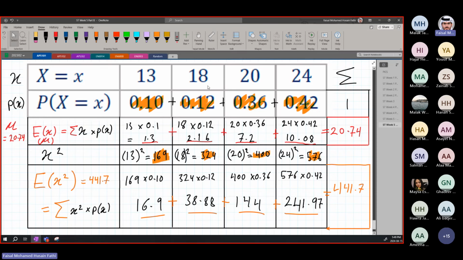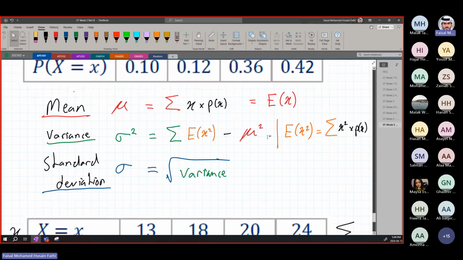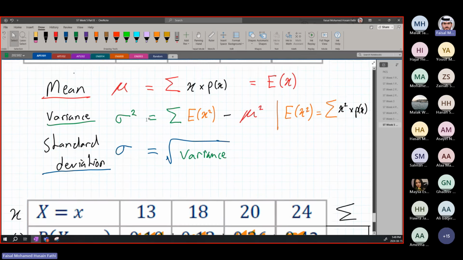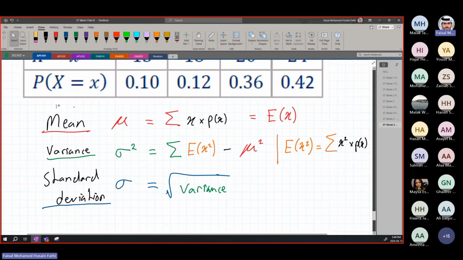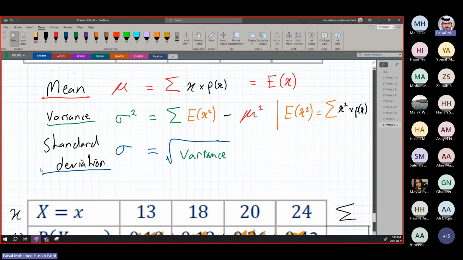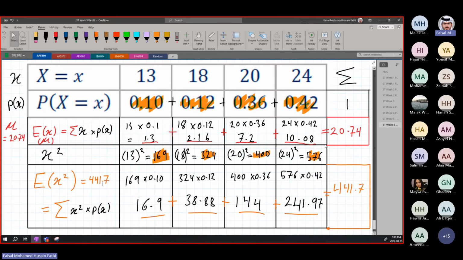This is the steps you will always follow when you're trying to solve. Again, just to repeat, the reason we're doing this is we're trying to find our mean, our variance, and once we find our variance, we can find our standard deviation from that. So the mean equation is just x times the probability. Then after finding our mean, we're going to add them up to find the mean. Then we're going to do x squared, so we can find our E of x squared, and then we're going to add them up. This is how we are going to do it.